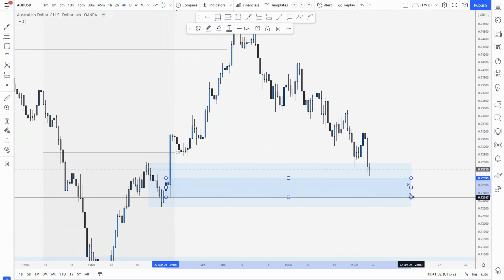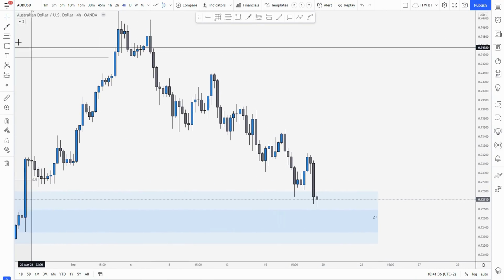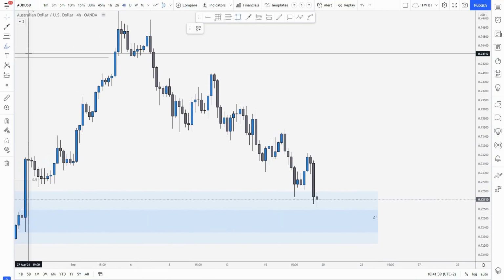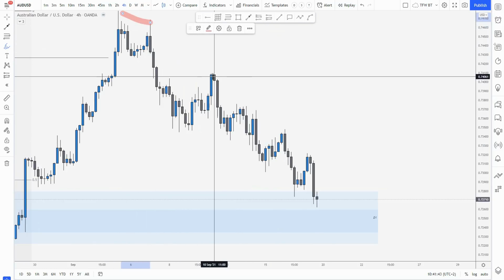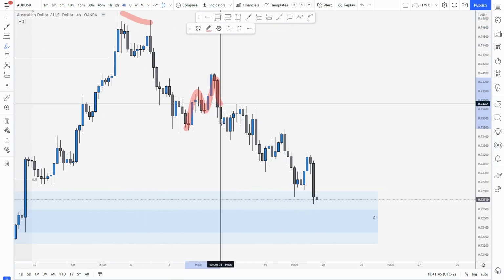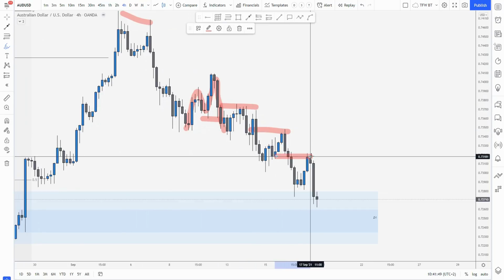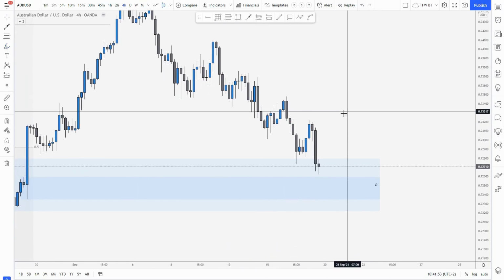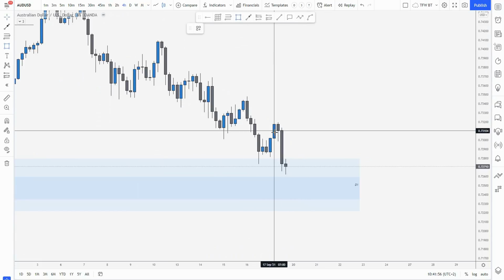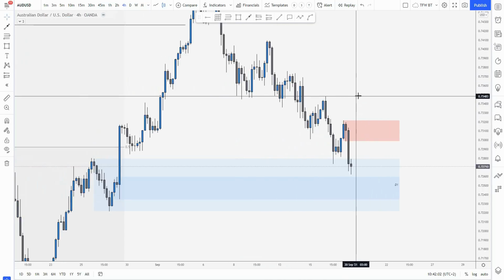So I can see that we have a pretty nice level right here. So Aussie USD is in a very key area right now, but my biggest tip for you is, until the structure changes, you do not go long. Okay, because since we changed right here, we had a little bit of a change, but then the market broke down. So then we had lower high right there, lower high right there. Okay, we are perfectly moving down, so there is no need to change. And again, where is our lower high right now? Well, it is this one. There is our lower high. Maybe we should change the color. There we go. There is our lower high.